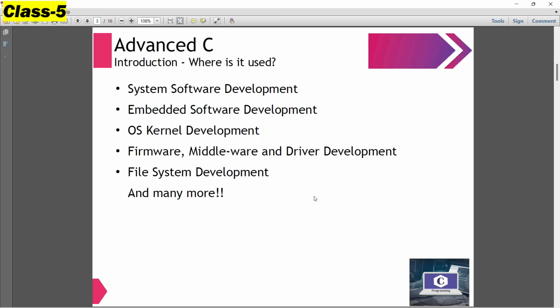So middleware, in the sense, is again software that helps the OS interact with the user application. The middleware will act as the interface. For example, in your Android phone, you are installing some new application. How will the OS communicate with this new application? There comes the middleware as the interface.